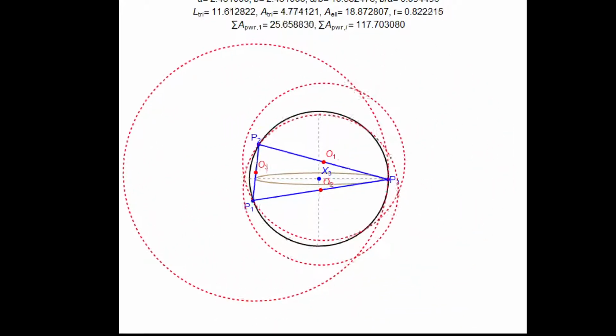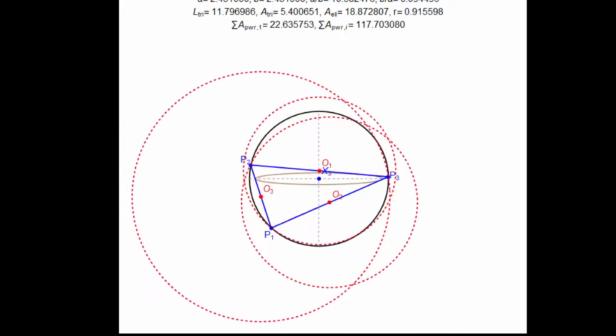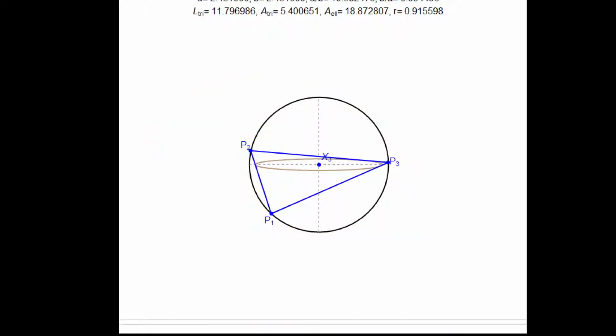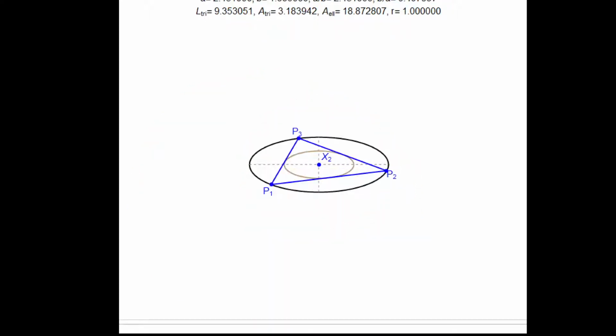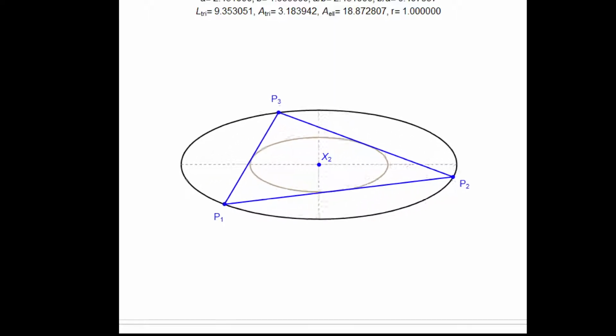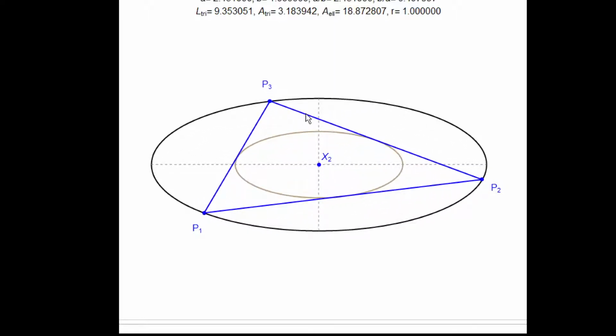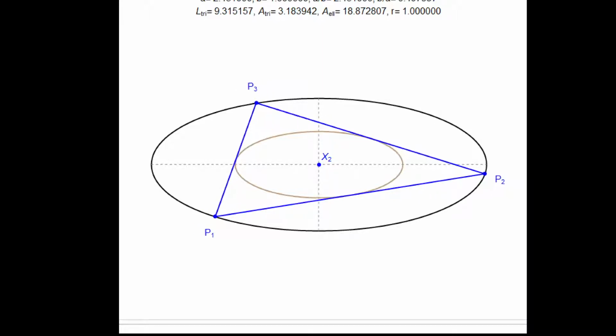A second Poncelet family where this works is the homothetic family. So let's turn off the power circles, and I'm going to draw the homothetic family. Let's zoom in a bit. So what's the homothetic family? I have two concentric axis-aligned ellipses where the inner ellipse has semi-axes which are half-sized those of the outer ellipse. So you get this three-periodic family.